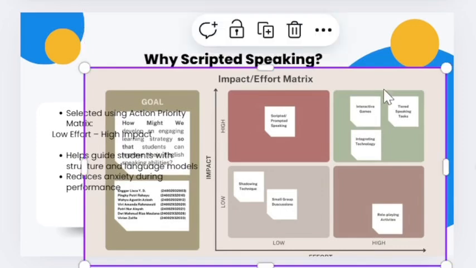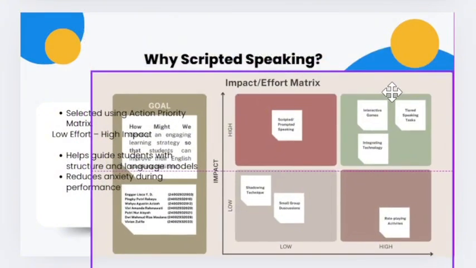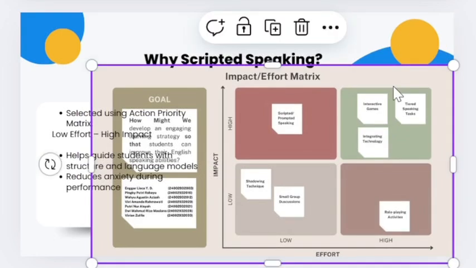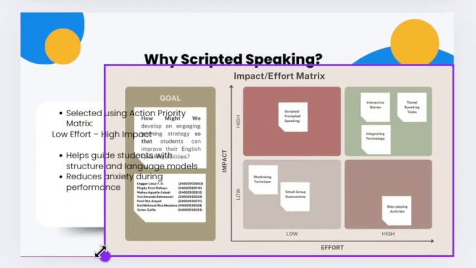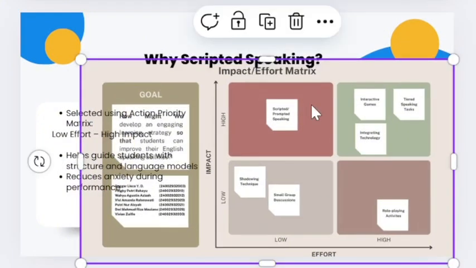It is because we found the impact is high, while the effort that students and we need to put in will be low as well, because all the other solutions seem to require some efforts related to digital learning, and that is not really in line with the background. It is not really in line with the characteristic, as one example, maybe like a role-playing activity. We don't think that role-playing activity matches with the characteristic.